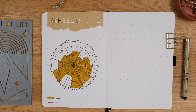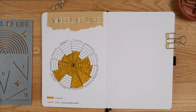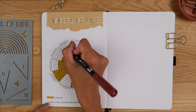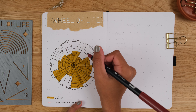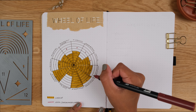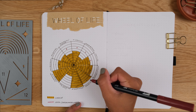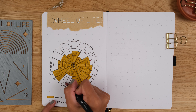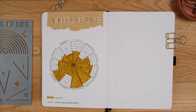The aim is to have a balanced circle, so next I'm going to plot my ideal wheel of life around it. I'm being careful to think through what the realistic implications would be of changing one of the categories. For example, if I aim to get my business and career up to a 10, it would probably make finances go up too, but it may have an impact on family and other types of fun. I think I'd struggle to make everything a 10, and for me balance is more important, so I'll start by aiming for an 8 for business and career and see how that feels.